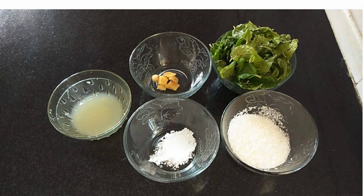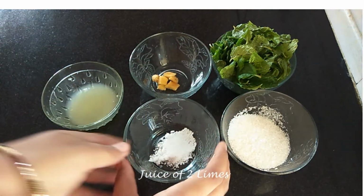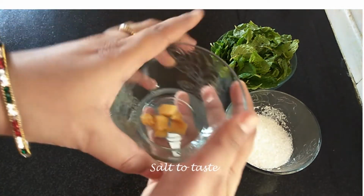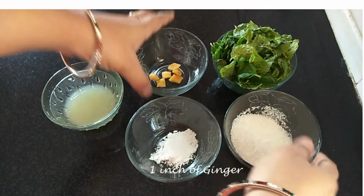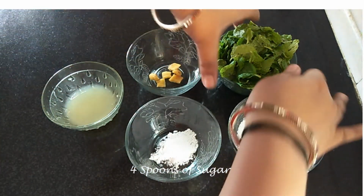Now let's get started. For preparing Pudina Lime Juice, we need the following ingredients. First, juice of 2 limes. Next, salt to taste. Next, 1 inch of ginger. Then, sugar 4 spoons. Then, 1 cup of fresh mint leaves.